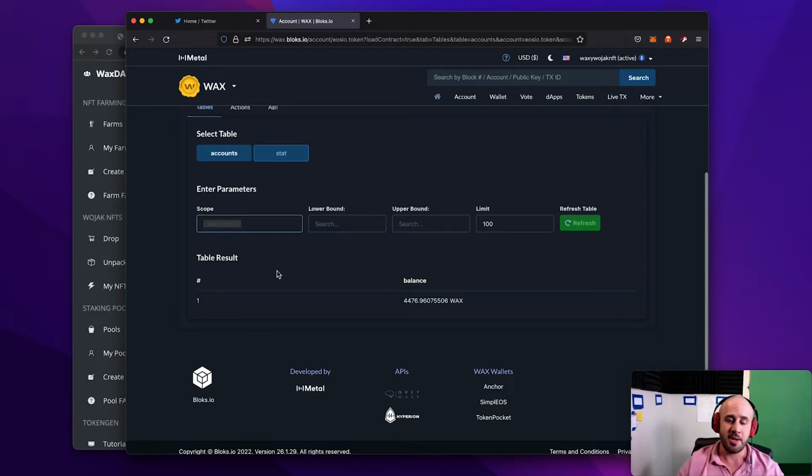And if there is, it's going to check if I have at least 100, because that's the amount I want to send. So let's say I do. I have 4,476 here, right? It's not going to take 100 away from my balance and move it to some other account, because that's not a thing. That's not real. There's no such thing as a token. All it's going to do is look in this table. It's going to pull up my row. And if I have 100, it's going to take 100 away from my balance.